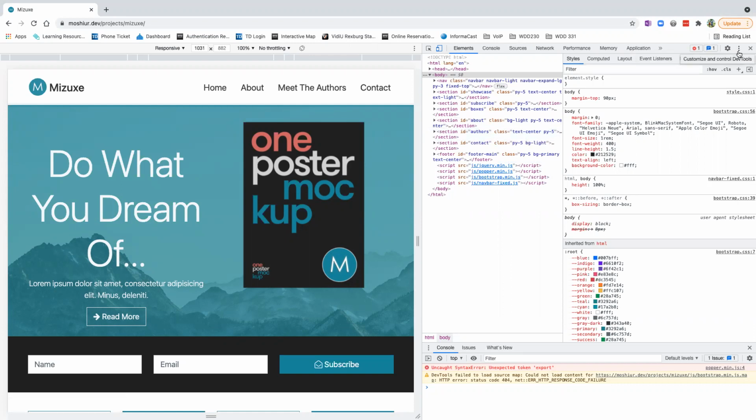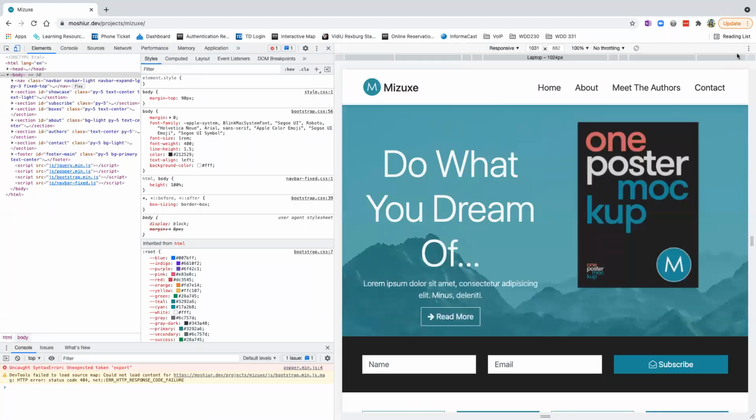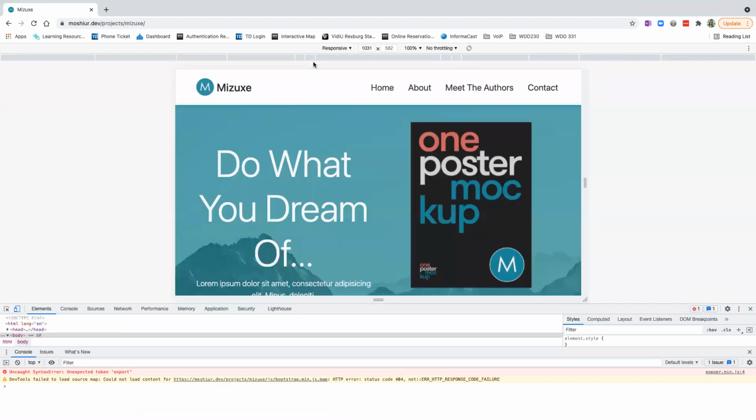A couple of cool things here: by default on my browser, it opens on the right-hand side of the screen. That can be manipulated if you click here on this little settings bar. You can actually decide where to dock the tools. If we're right-handed or right-brained, I don't know, or left-handed or left-brained, we can actually switch it to the other side of the screen so we can work on it that way. We could put it in the bottom, and we can do it that way.